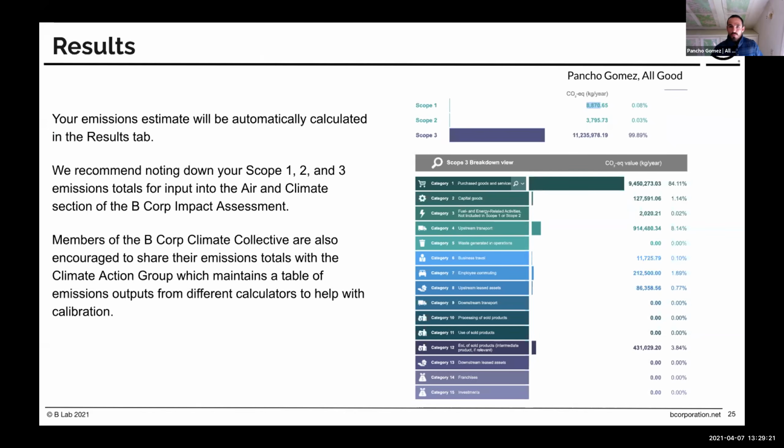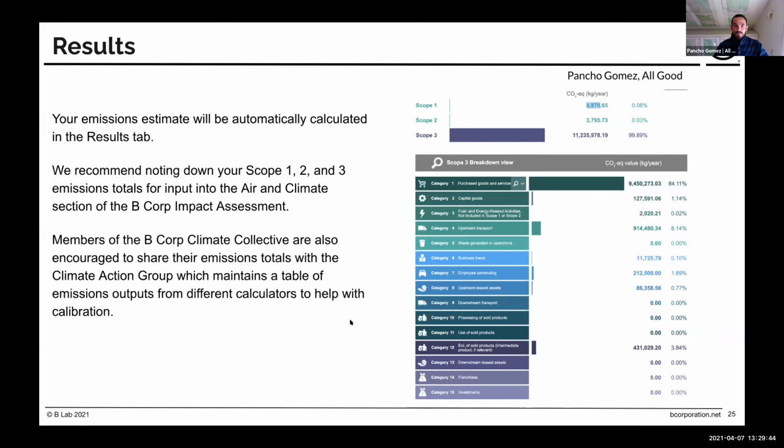So as we've mentioned a couple of times, there are other tools out there. For example, Climate Neutral or South Pole are tools that you may have heard about that would also allow you to calculate a high-level baseline carbon footprint. And then, if you want to drill down and go deeper, you can do that with some of the other tools out there.